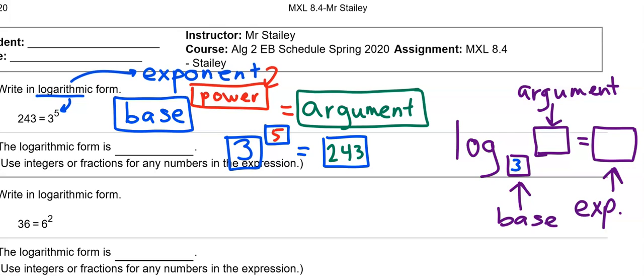So, the base here is 3. If you don't know what should go in the next box, I would suggest putting the exponent in its spot. That only leaves you with one box left over. And it's 243. Now, how do I read that? Log base 3 of 243 equals 5.